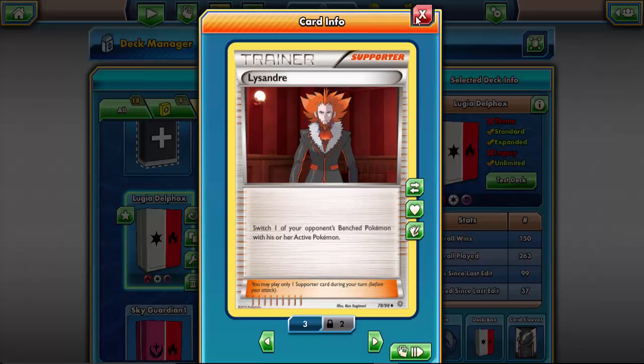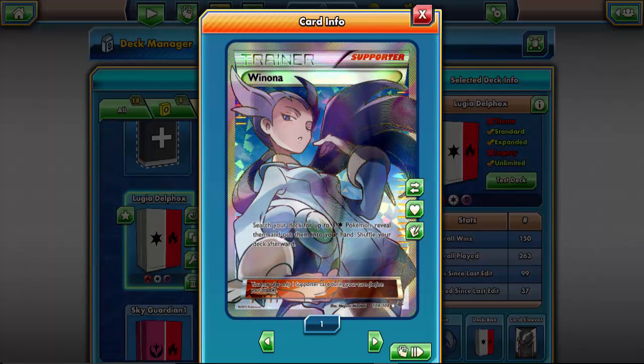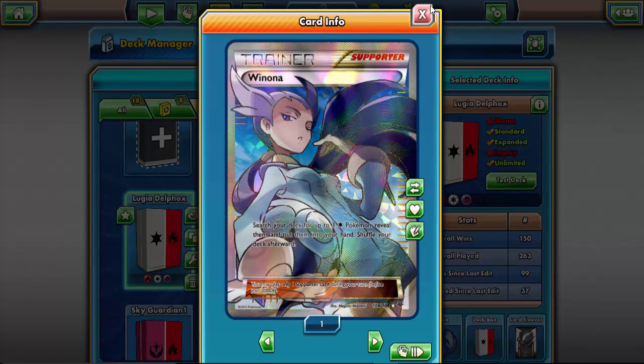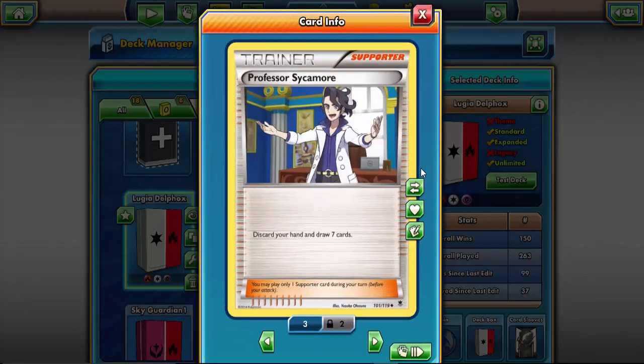So that's really awesome. Then we have Winona. Search your deck for up to 3 Colorless type Pokemon, reveal them and put them into your hand, shuffle your deck afterwards. So that's really helpful for when you're trying to get the Lugias on the bench, which I obviously need, so that is helpful. And then Professor Sycamore, discard your hand, draw 7 cards.